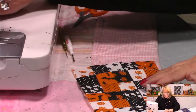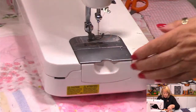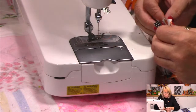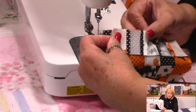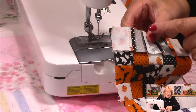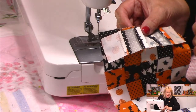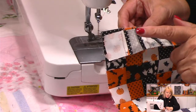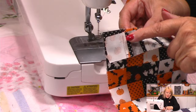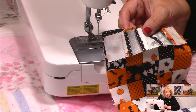That's why I've perhaps suggested that you use 5, 6, perhaps even 7 different pieces of fabric to get your squares from. Now, obviously with an open seam, you don't have that luxury of being able to nest because we're not pushing over the seams to any particular side. So it's not as easy to line up those seams. And I will actually use my stiletto to hold this all in place.